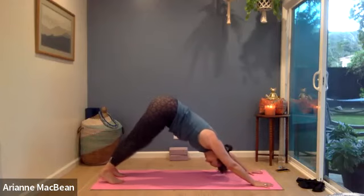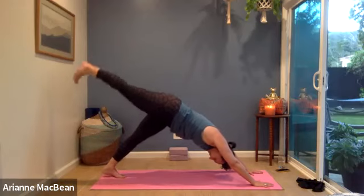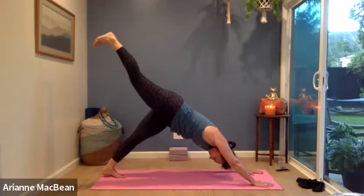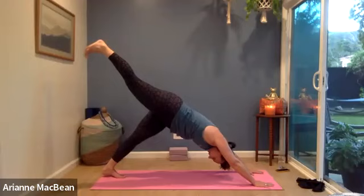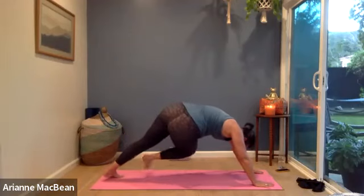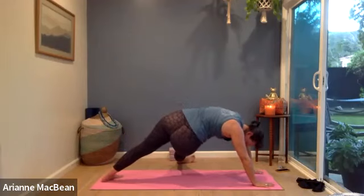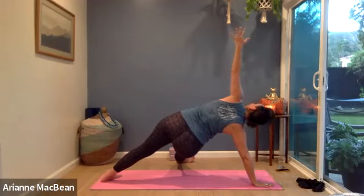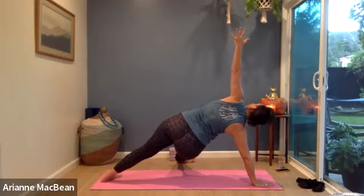Say hello to your down dog one more time. Let's lift that right leg up and just hold it there for a minute. Hold it and lift that heel towards the ceiling. We're gonna bring that knee down and through and across the body. And then we're gonna bring that left arm up off the floor. So we're in side plank, but the legs are in an L position. Breathe.